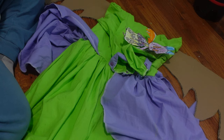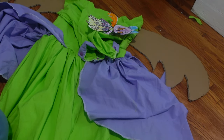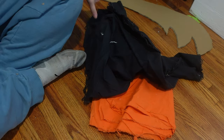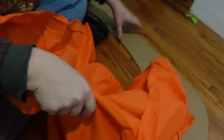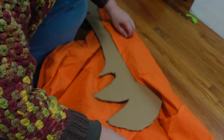Cute. I think they're going to be a little bit smaller than she had designed, but it's already going to probably be a little bit unwieldy. Now that we've done this, I'm going to need to figure out the best way to wrap them in this fabric. Okay, good. I will have enough. I just got a yard of each.